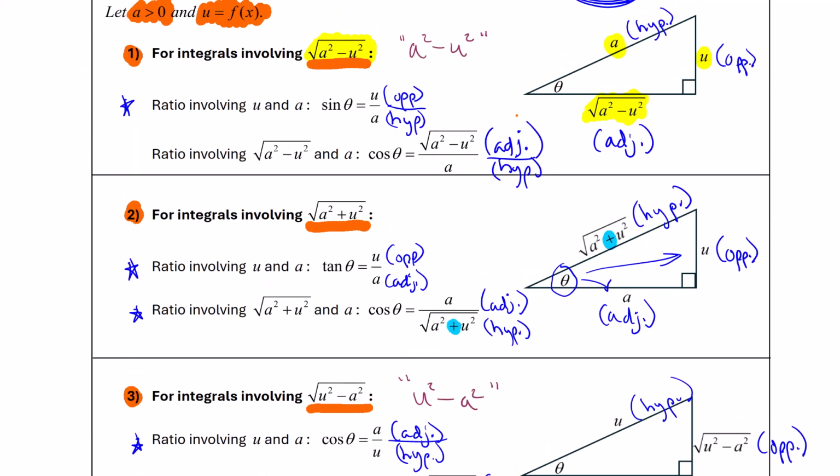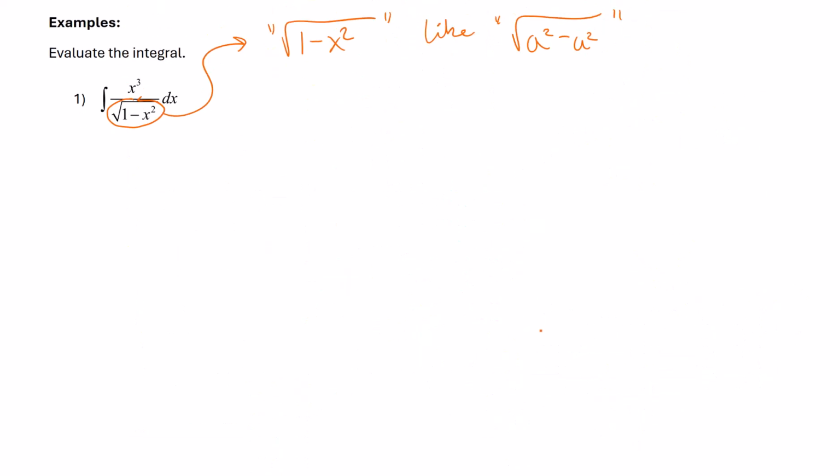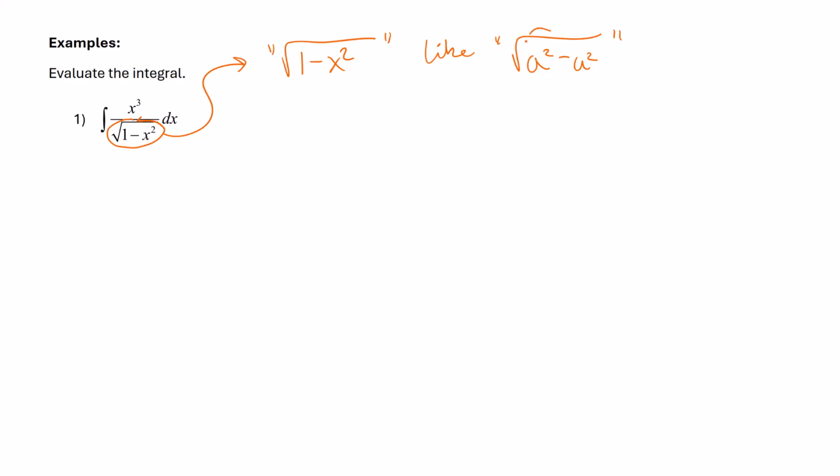Well, again, it's where the constant and the function of x are set up. In the first model, as we said, you have the constant term first, as a squared minus u squared. And in the third model, you have the constant term second, u squared minus a squared. And by constant, I mean, in the case of this example, just the number 1. So I'm calling that a squared to represent the constant of 1, which tells me this is the a squared minus u squared model. Okay, clear enough?